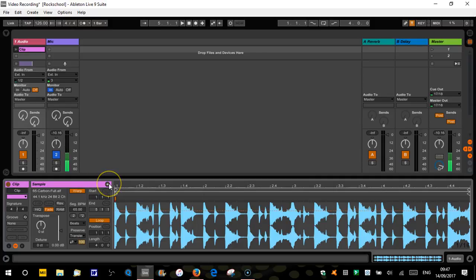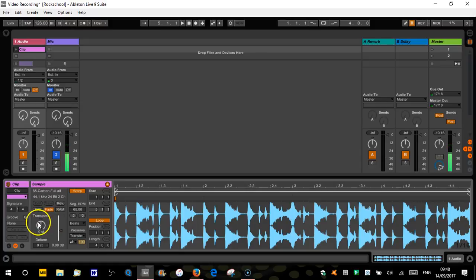And the sample window. The sample box gives us some information about how the clip was recorded. So you can see here, there's its name. It was recorded at 44.1 kilohertz. It's 24-bit. It's 2 channels, so it's a stereo loop clip rather than a mono one, and so on. Ignore all these for now.